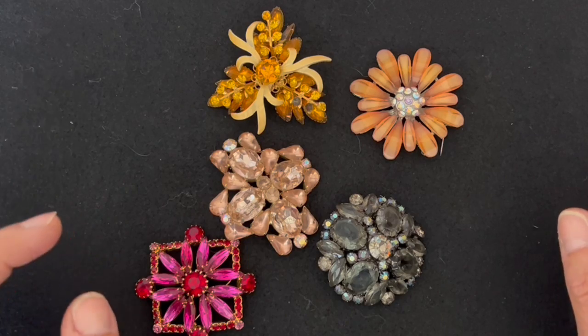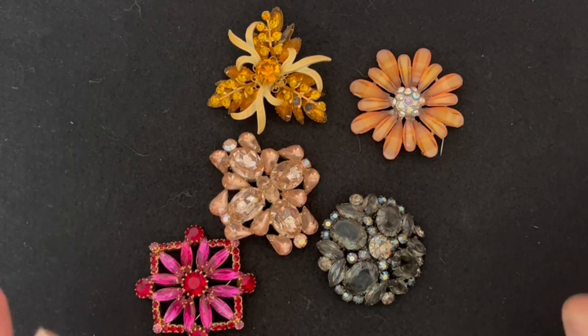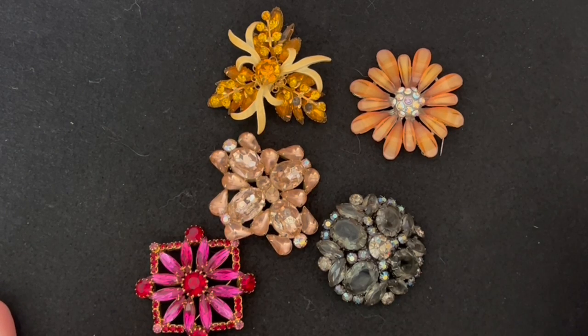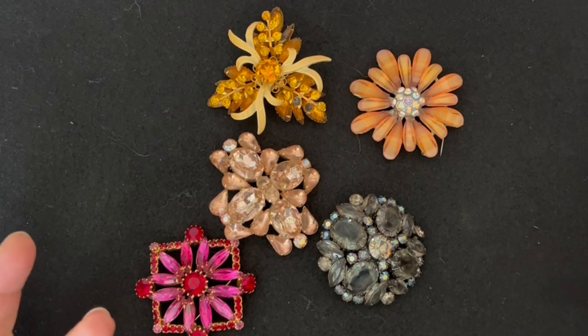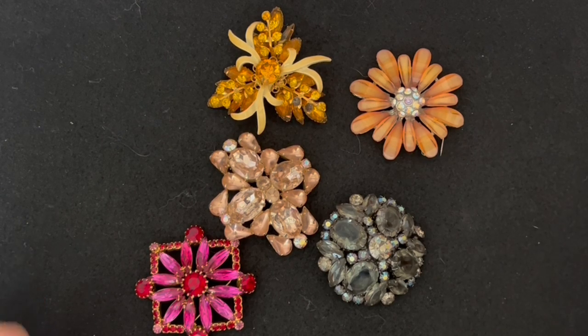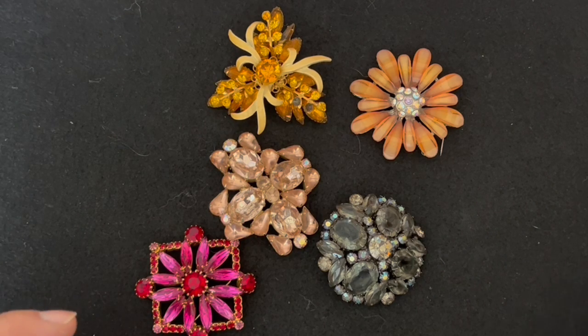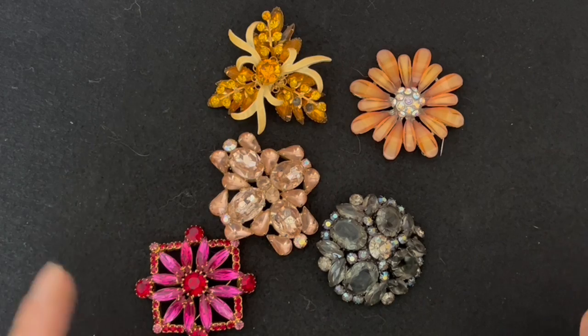Some of them do, and they specialize in that, but a lot of times they don't. So I saw this cabinet full of jewelry. In that cabinet, all of the brooches were $12. Most of them were cheap Chinese brooches, and I don't have any cheap Chinese brooches except for one of these. And to show you, there was one brooch in that group that caught my interest, and I picked it up, and sure enough, it was a Juliana. And obviously, the person didn't know because they had all these really cheap, $3 AliExpress type brooches along with a Juliana. So it pays to know what you're looking for.